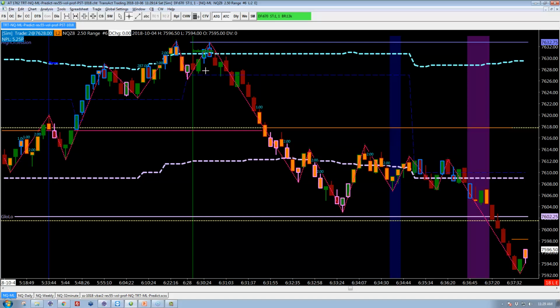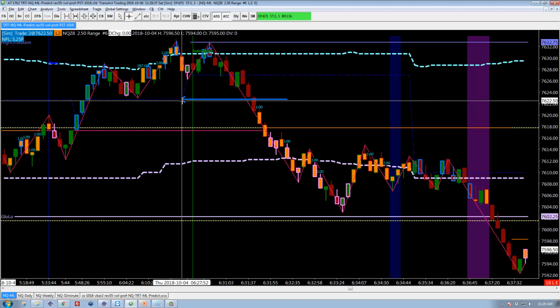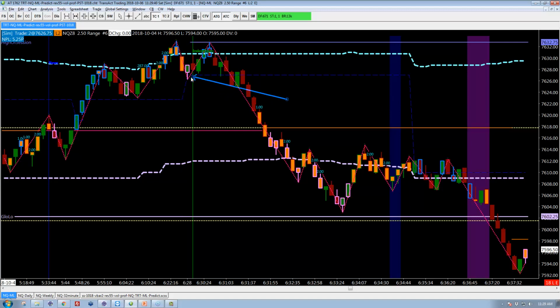Okay, now a question: the astute observer might notice that these bars are not orange, even though they're right on the value area high. Okay, and these are. Why is that? Well, the answer is simple: we want to stay away from the point of control. And here, at 6:27, the point of control shifted up to here. And as soon as it did, you're now too close to take a trade, even though the value area edge is right there.